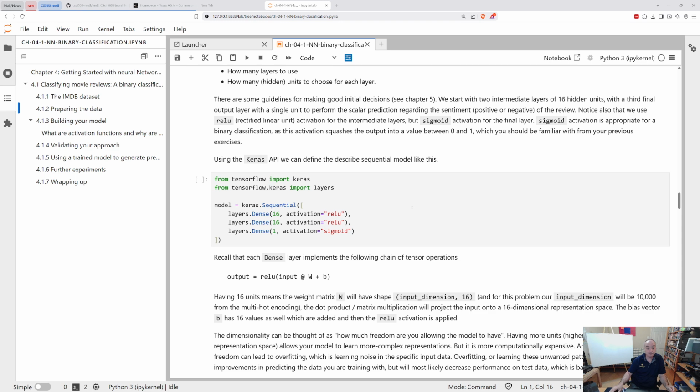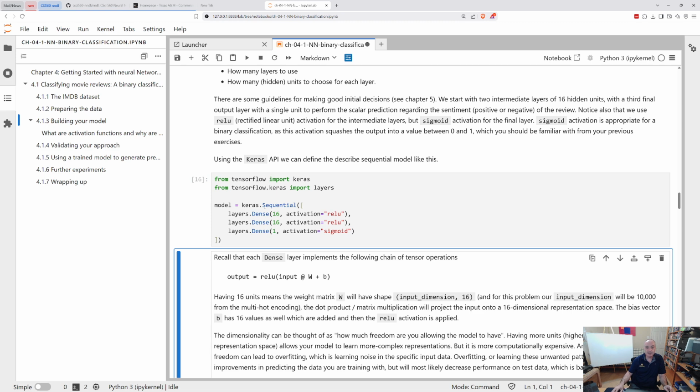Okay. So in these examples, we're going to be using the Keras sequential API, which is the simplest kind of API for specifying a model like this. So sequential only supports specifying a model that's a directed graph that only has one path in the graph. So everything goes from the inputs through each layer in sequence and comes out on the end as an output. Okay. So again, later on, we're going to see different kinds of Keras APIs where you can do more complicated computation graphs for a neural network here.